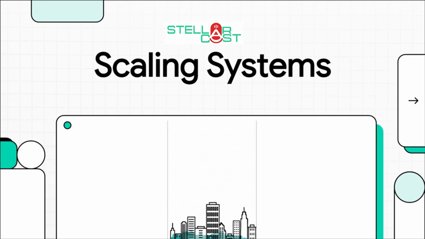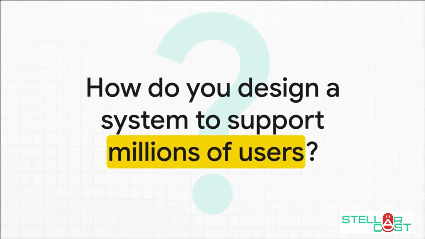It's thinking in terms of scale. It's all about being able to answer one huge question. How do you actually take a system from just one user to millions? Well, today, we're going to map out that exact journey. So how do you do it? It's a massive challenge, for sure, and being able to solve it is pretty much what defines senior-level engineering.